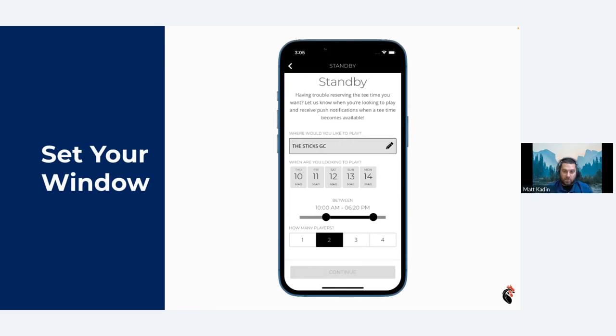If you want it to be all day, you can make the window as big as possible and just select all day. And you can select multiple windows after you select one. You can go back and create as many windows as you want. But right here you do select the minimum number of players that you want open. If you're a foursome and a twosome opens up, you don't want to be notified about that because that's not going to be helpful for you. So you do select how many players the cancellation has to be for, and the time period itself. So then you click continue, and then you move on to the next screen.